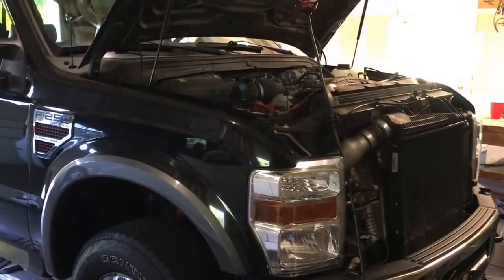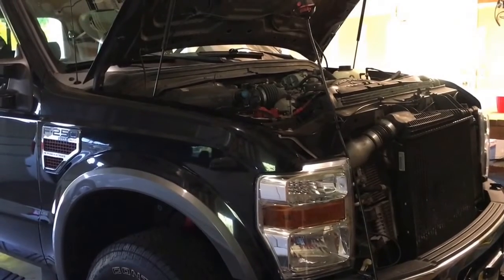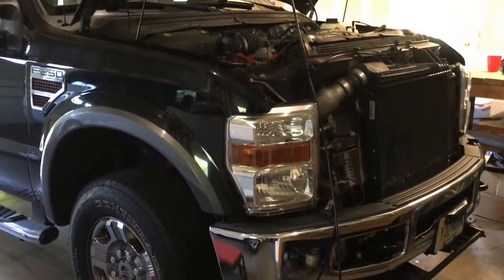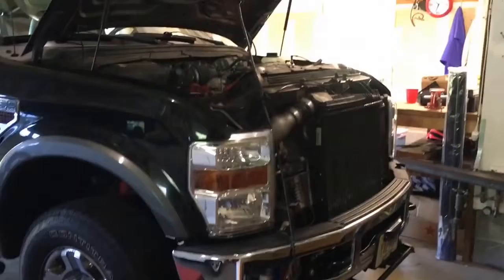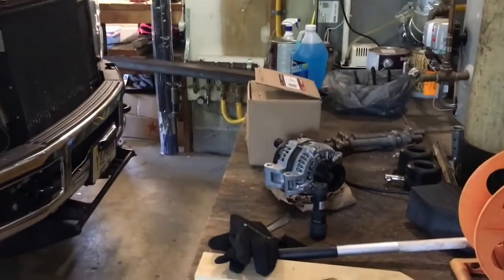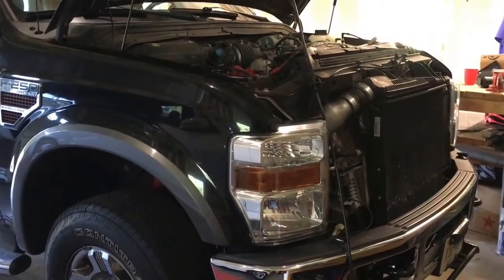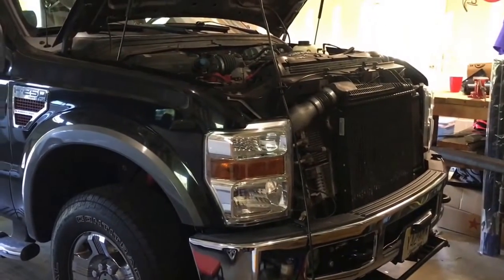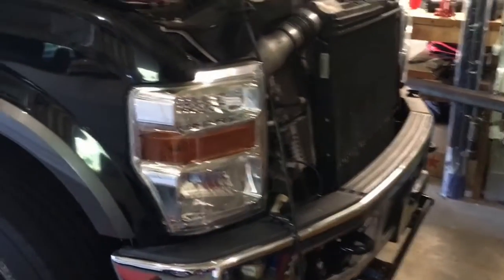I did some tests and I think it's the regulator, because it's not putting out enough amps into the battery at all times during cruising speeds on the highway. I do a lot of plowing in the winter, and with the stock alternator at 125 amp, I figured it would be a good time to upgrade to the 200 amp anyway, given all the heavy-duty plowing the truck sees. Once I pull the old alternator out, I'll do a bench test to see what the real condition of it was. But I'm more than happy to upgrade.